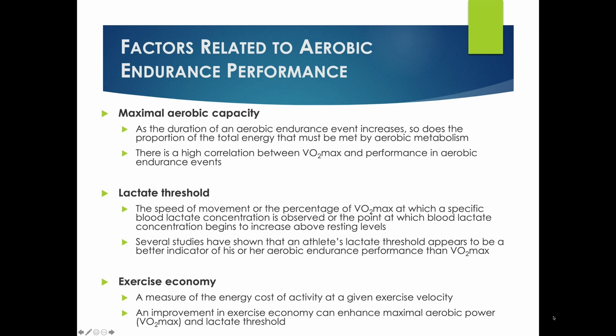That means they're preserving primarily glycogen a lot better than those who are untrained. So the cost isn't as strong or as stressful on a trained person versus an untrained person. And of course, improvement in exercise economy can enhance maximum aerobic power and lactate threshold. Okay, so all these factors go into aerobic performance.